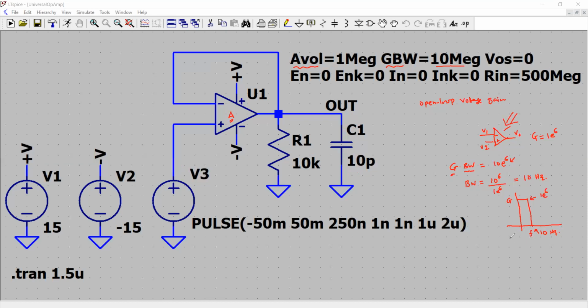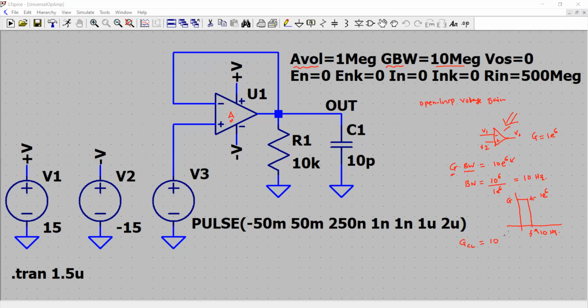But when you use negative feedback, where you actually want to use the operational amplifier in closed loop circuits, for example inverting and non-inverting, which is today's discussion, we'll see that your gain bandwidth product is constant again. So let's say you have a gain for a closed loop. I will call it the closed loop gain, which you want to be 10.